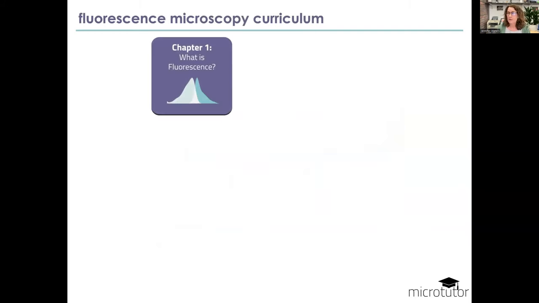And so I'm not going to go through this in detail, but I'll just say that for the fluorescence microscopy curriculum, we're doing what we want the course to do in general, which is, as I've said multiple times now, give you a good understanding of the fundamental principles, but we also want you to feel like you have things that you can immediately apply to your own work. Some practical information that we can give to you fully because you now have these fundamentals behind you.